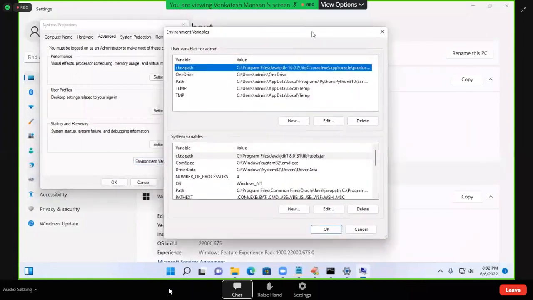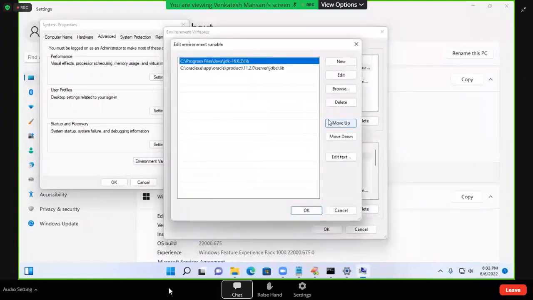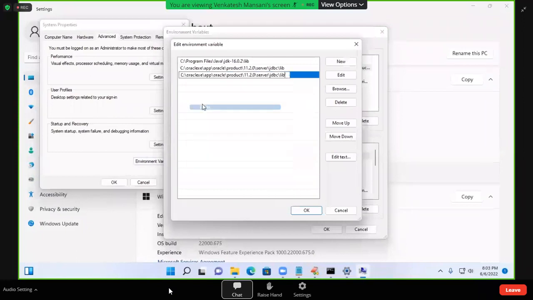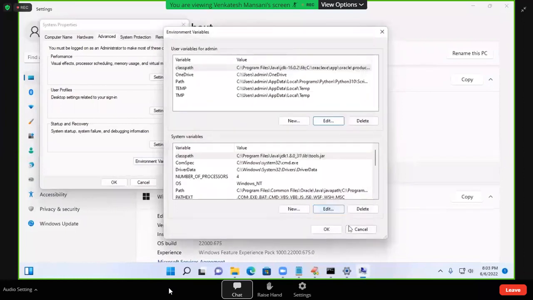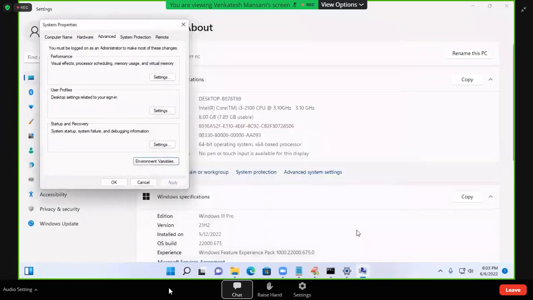Here, if the class path variable is already present, select this class path. Then click on the Edit button. Click on the New button. Here, paste. And click the OK button. It is already pasted, so I'll click Cancel. Suppose the class path variable is not there.